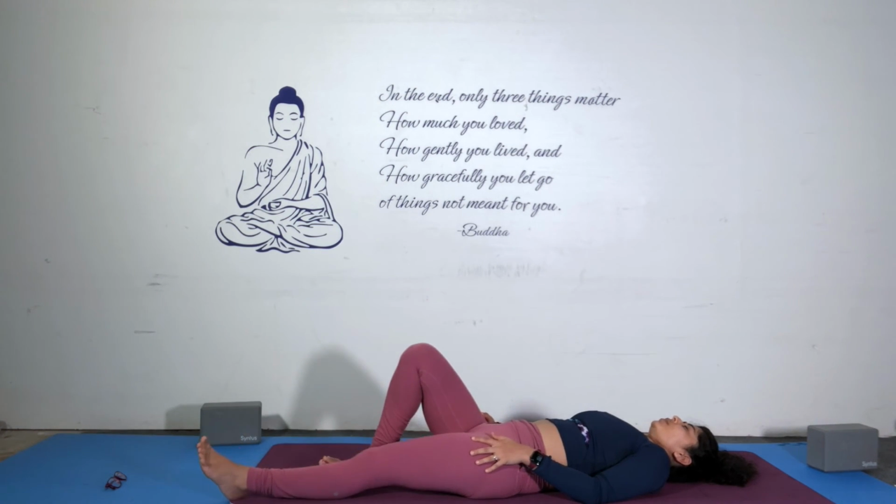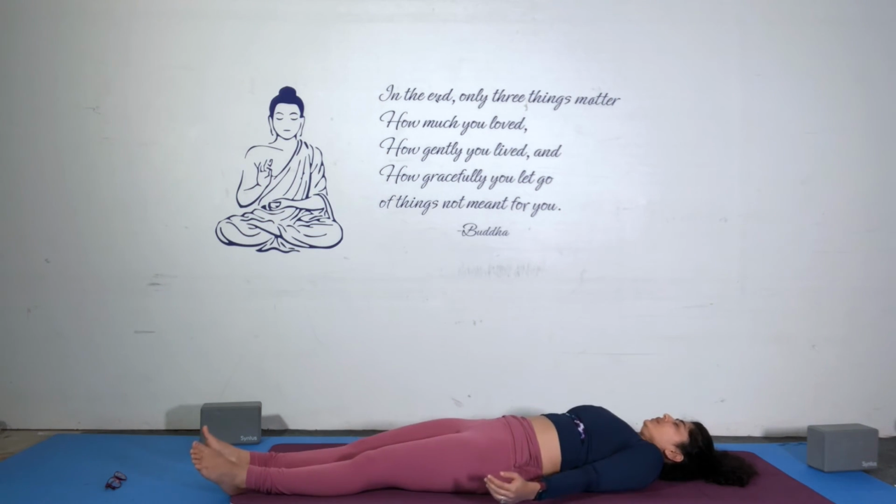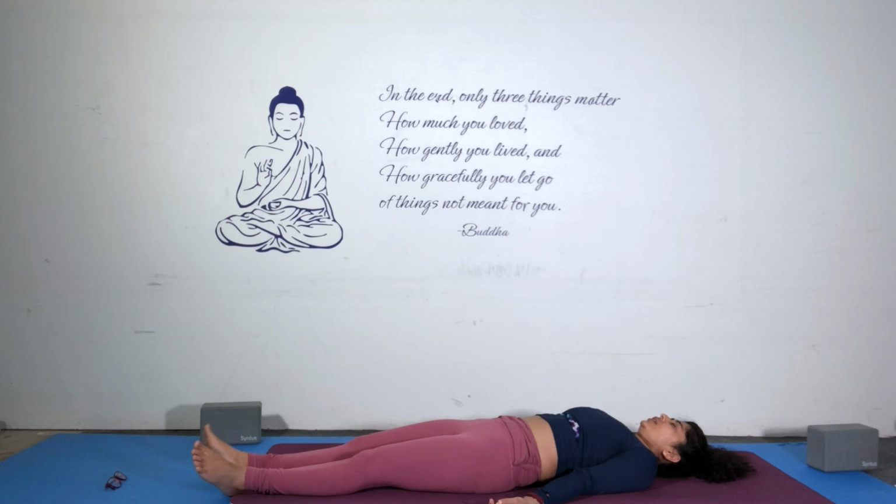And send both the feet in front of you, palms by your side, facing towards the sky. Make yourself feel comfortable and supported. If you want to grab a comforter and cover yourself, please feel free to do so. And you can stay here as long as you want. Savasana.